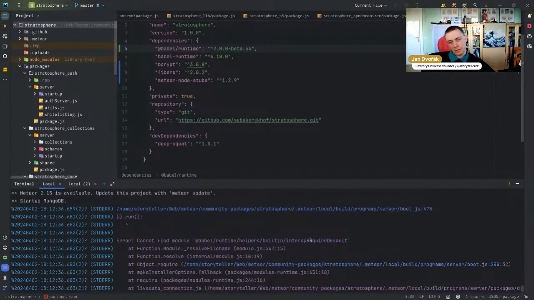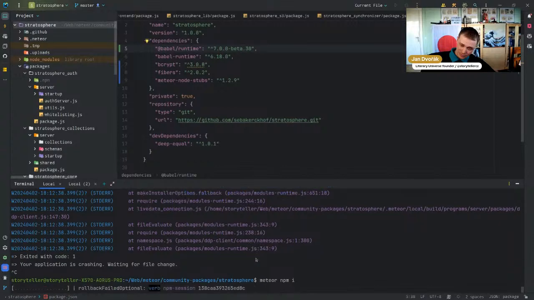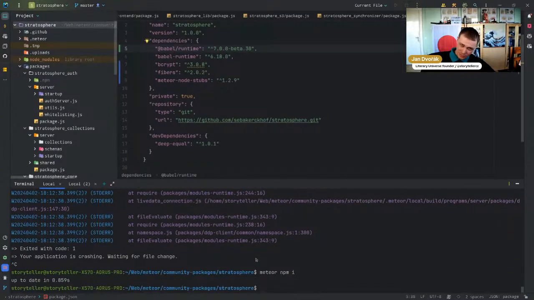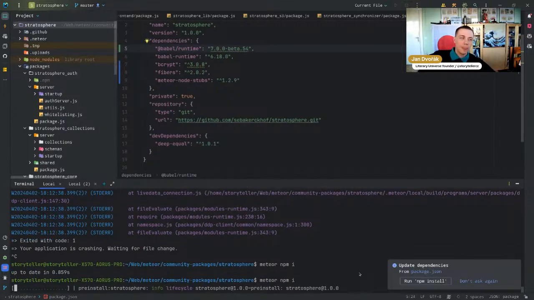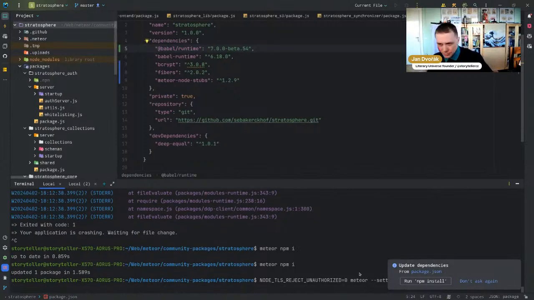No. So let's go down to beta 30. Oh no, because we have this thing here. So it took the latest beta, or maybe even higher. So that was the issue, hopefully.